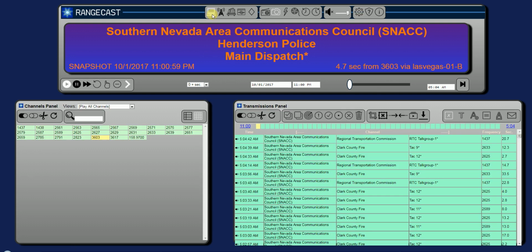So this gives you a way of accessing through the Rangecast player, with the various features this provides, involving seeing the individual transmissions, seeing what's on the same channel, seeing the names of the channels in a way you wouldn't have if you're working with the individual audio files themselves. So that wraps up the summary of how to download audio using the Rangecast player.